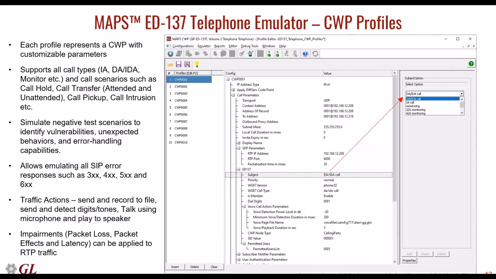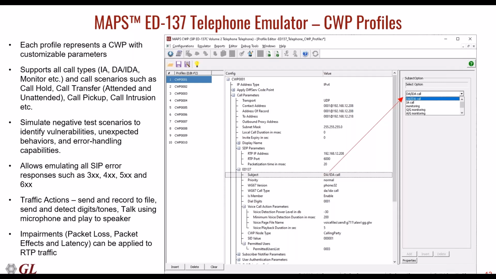There is a lot of variety in ground-to-ground calls, like IA, DA calls, and monitor calls, and we also have different kinds of call scenarios, for example call hold, call transfer, call pickup, call intrusion, etc. We have conference calls also, so we can simulate all of these call scenarios.